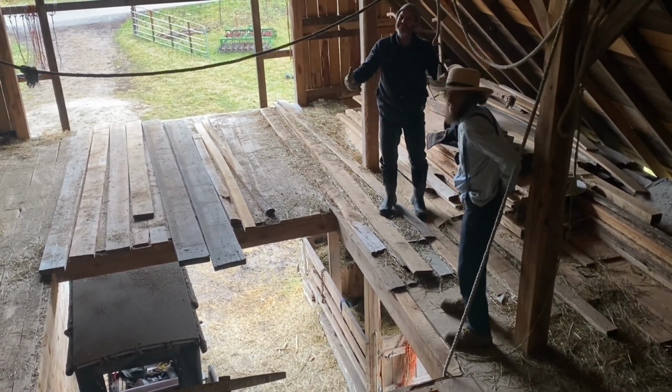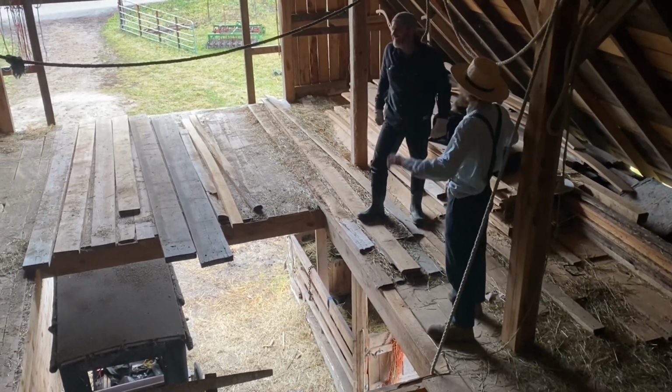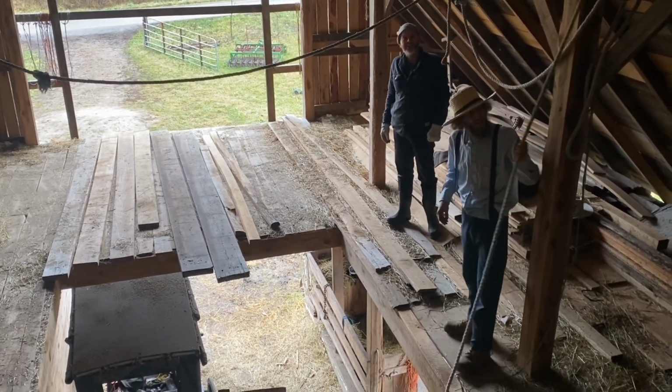Eric, you want to get you? I'm the camera guy. You gotta hang upside down, stretch your back out. I'm not doing that. I might do it over the floor in case I fall and hit the hay.